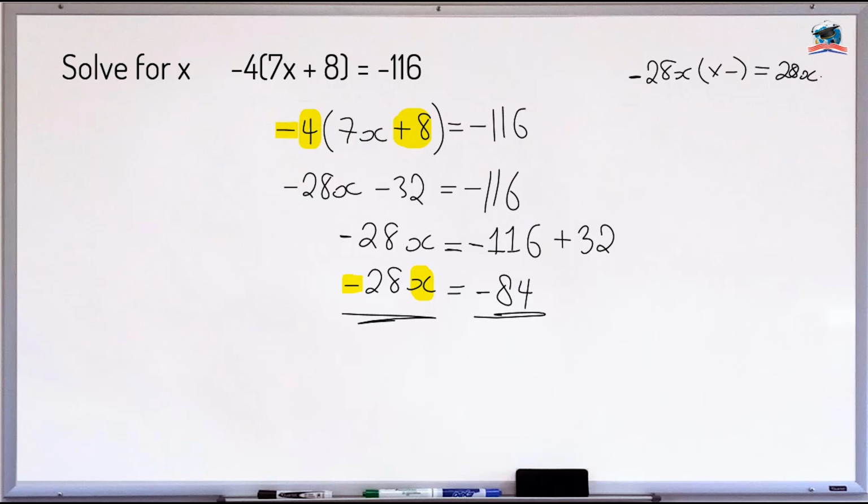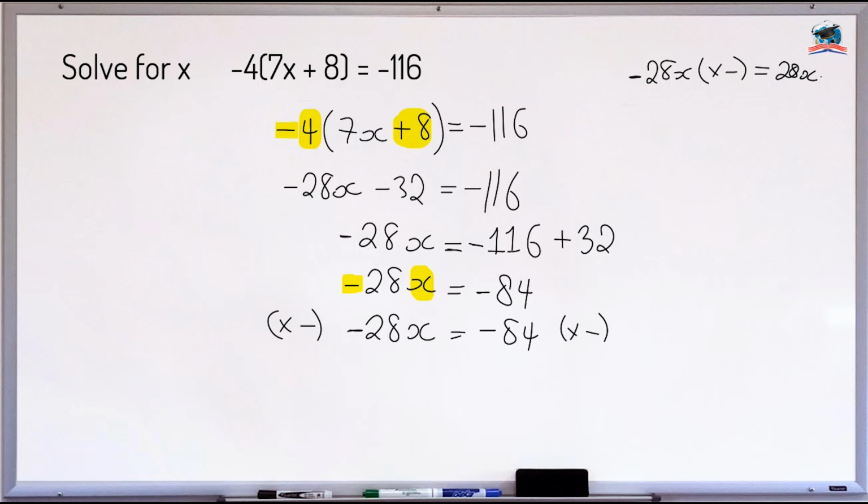So therefore, let's carry on. So let's multiply both sides by negative in order to remove what? To remove this negative sign. And that is why we multiply both sides by negative. Let's go. So we rub this off and let's do that. So we rewrite this, and then we multiply by negative. Good. And on the other side we got minus 84, and since we've done that to the left hand side, we have to do it to the right hand side, or else the plane is not gonna fly. Good. So let's balance it up. So multiply it by negative.